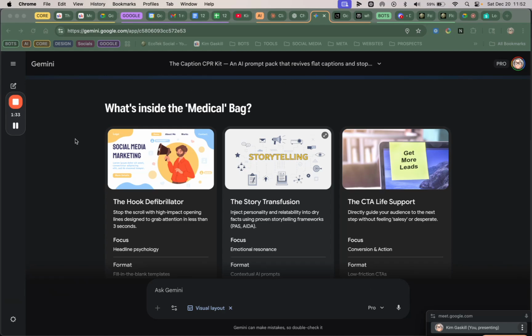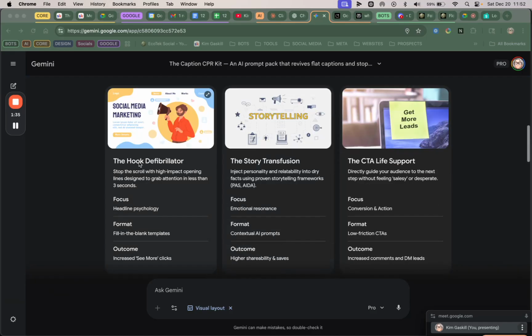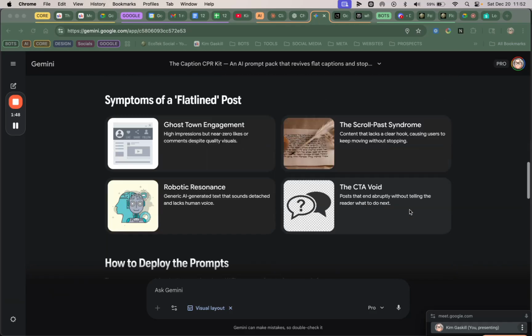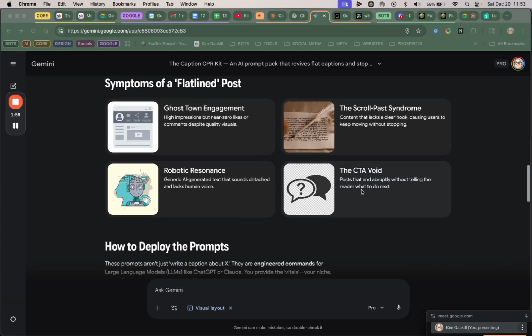I didn't put anything else. They've got the social media marketing hook defibrillator, the storytelling transfusion, and the call to action life support. Cute. Then symptoms of a flatline post: ghosted engagement, robotic resonance, scroll past syndrome, and the CTA void.